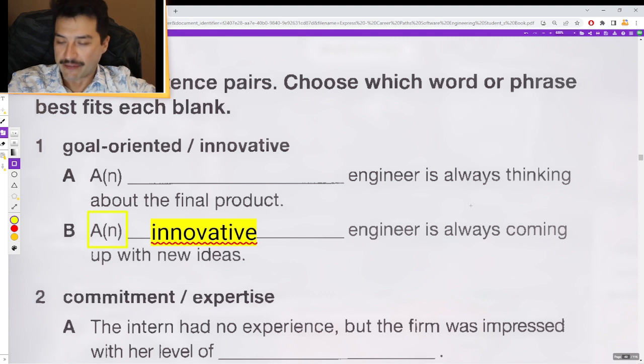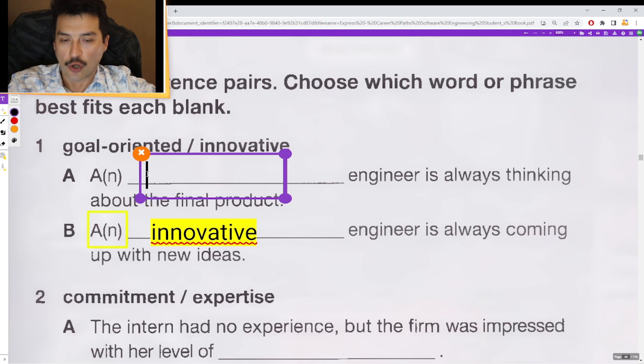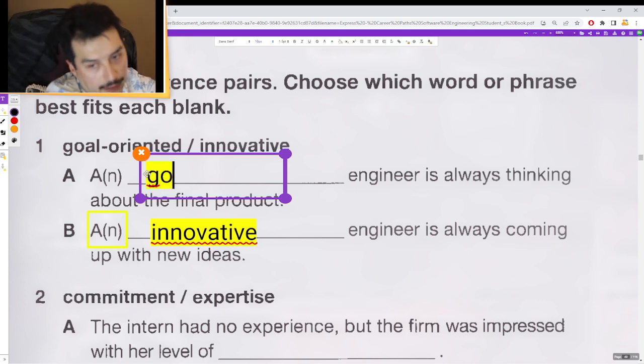An innovative engineer is always coming up with new ideas. So for letter A, we can use goal-oriented.